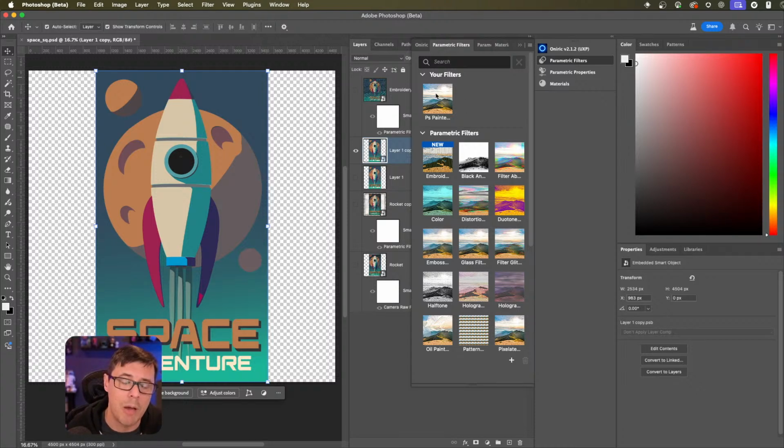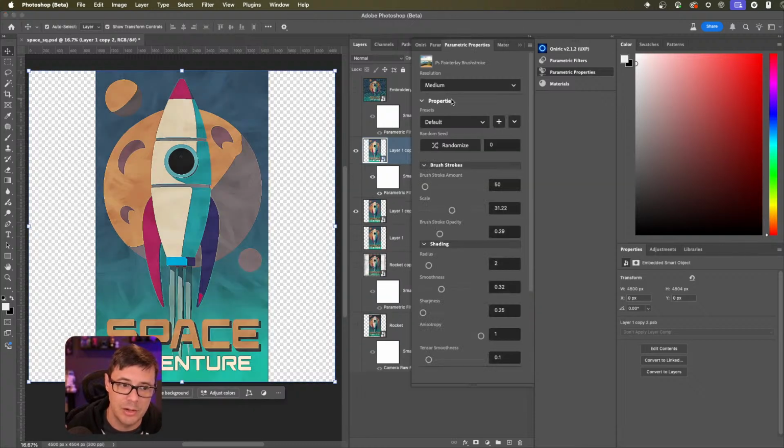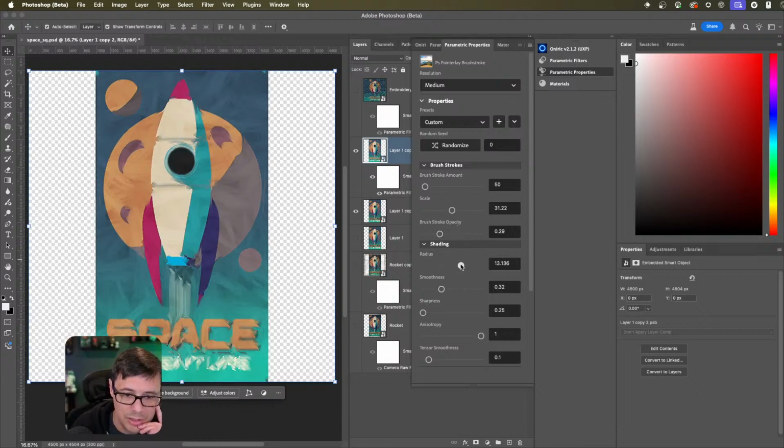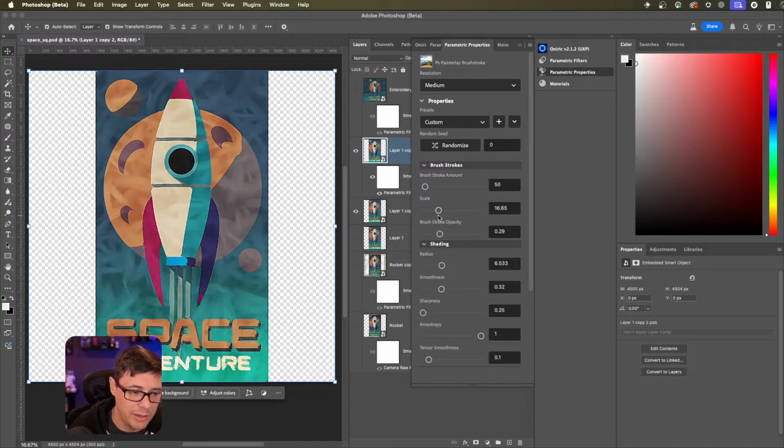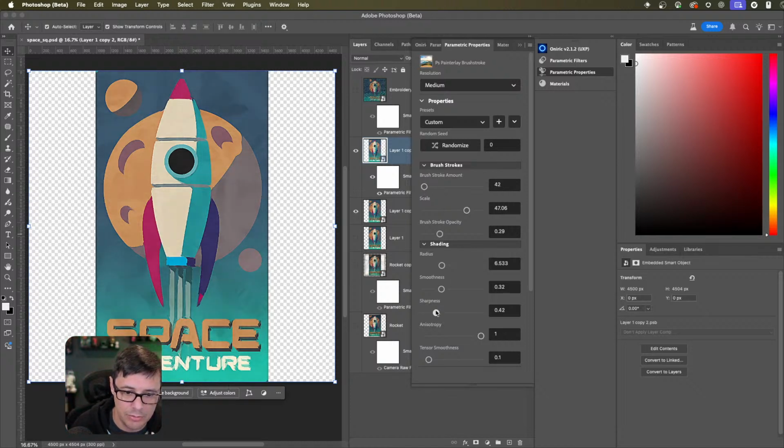For example, it's probably not going to work well, but let me just click on it and see. Here's one that I created, and let me just play with it for a second here. I'll try to show you. But see what it's doing? It's trying to turn this into something that looks more like a paint or Illustrator look. I got some brush strokes. I can turn on the brush stroke, turn that down, increase sharpness, just playing around with some of these, right? Smoothness, get something like that, shading, and so on and so forth.